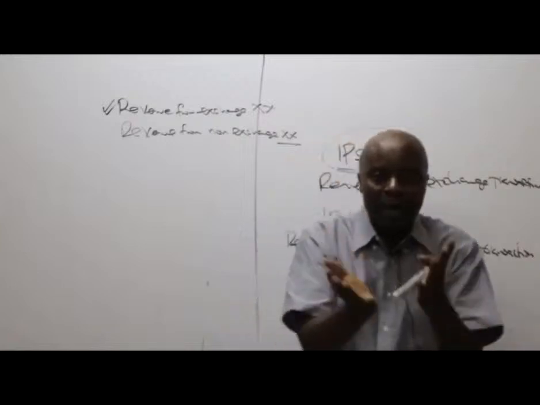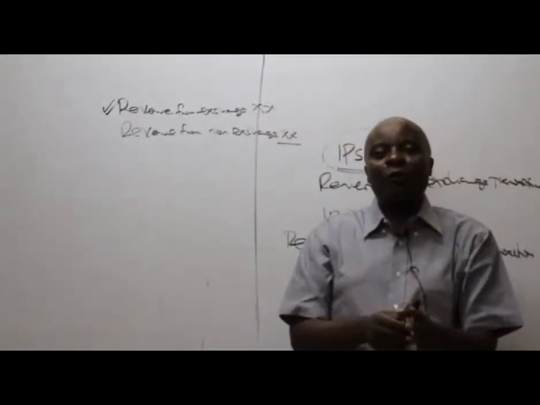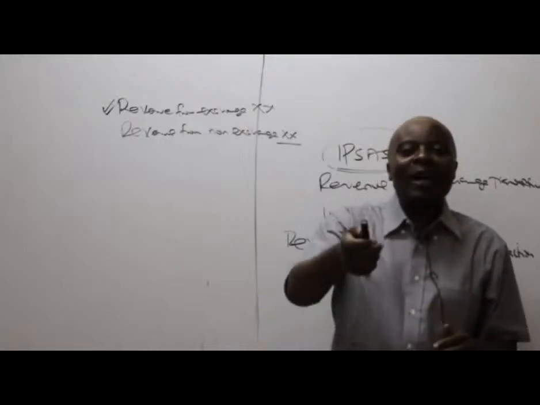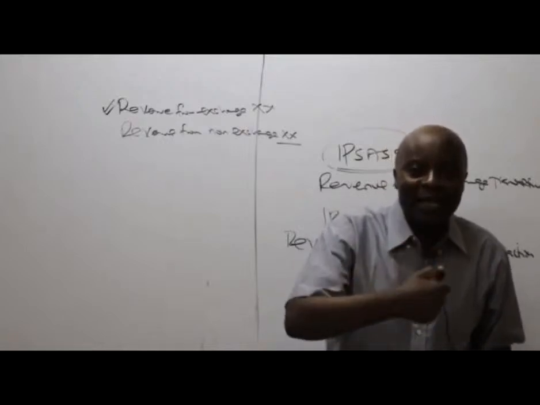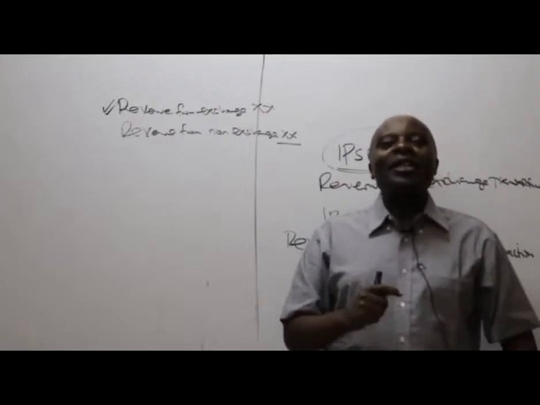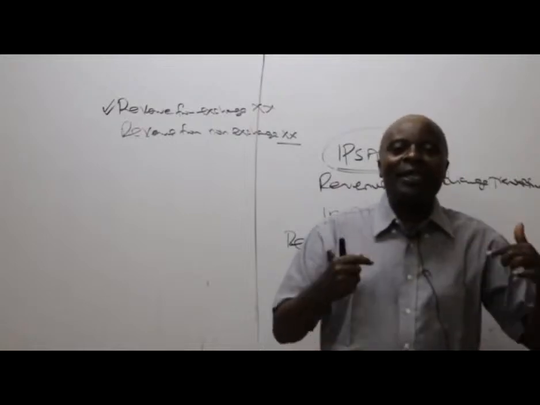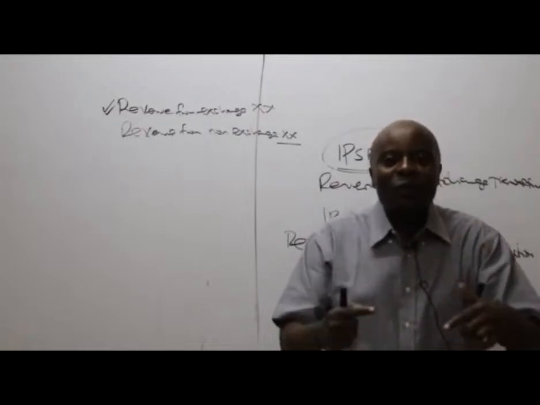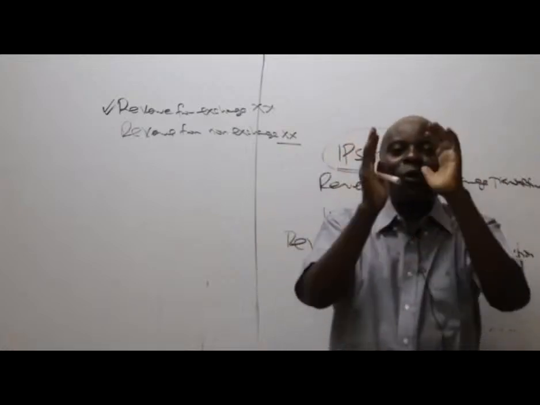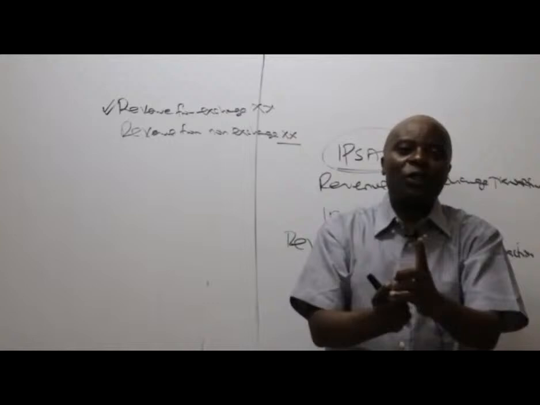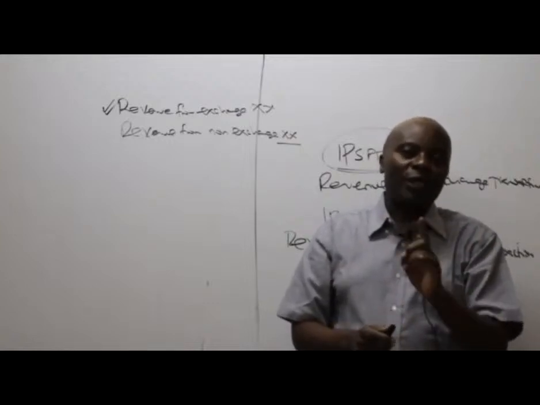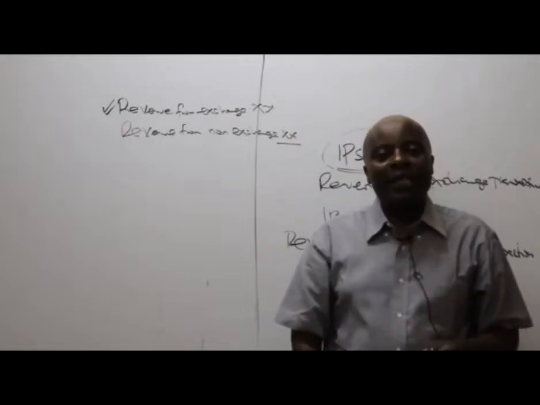So if I've got my two buckets here, the first bucket will be for capturing revenue from non-exchange, whatever I'm given. For example, the gifts I get, the donations, etc. So long as this money I'm being given, ladies and gentlemen, I'm not being told to give anything in return, automatically that will be put in a bucket called revenue from where? Non-exchange, and accounted for as per the dictates of who? IPSAS number 23. But now listen again, ladies and gentlemen.